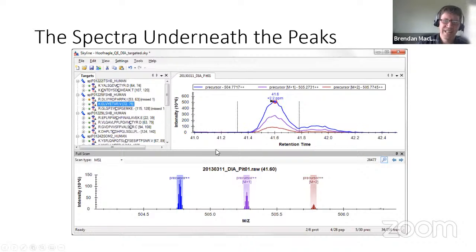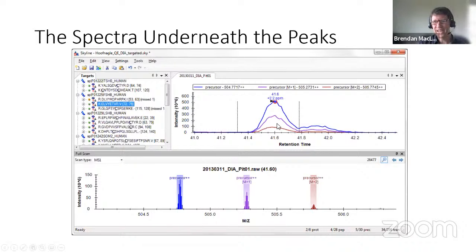So, the final level that we implemented in Skyline a while ago now was just the ability to point and click when you're extracting chromatograms from spectra, to be able to point at the chromatogram and see the spectrum that created the point. So here we clicked here and we can see this is profile mode data. And we would often recommend that you use centroided, but you can see these are the peaks and this is the isotope distribution, and there's 2 ppm mass error. This all looks really nice.